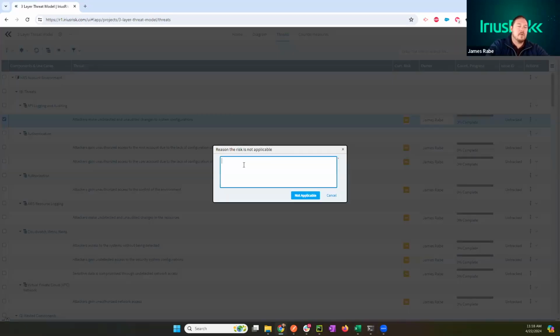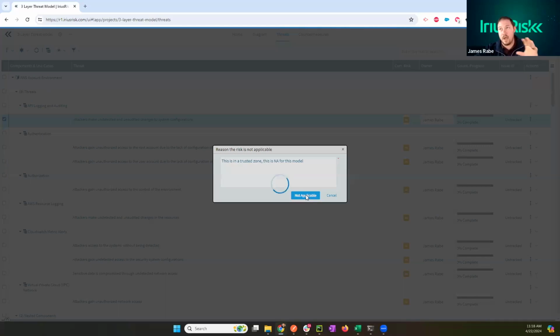I'm going to say, this is in a trusted zone, so this is NA for this model. And once I select not applicable, it's going to reflect that in all of my subsequent reporting.